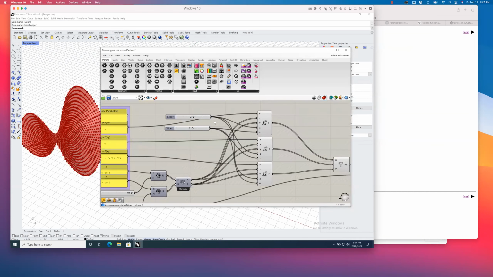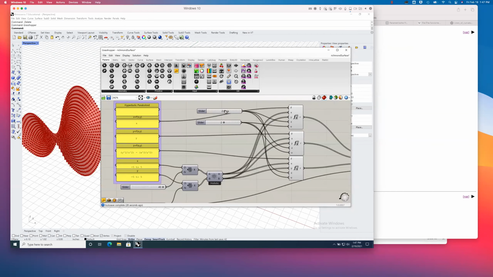And then we also have a set of sliders that can adjust the curvature. Now, what's interesting about this, you notice that the larger the value, the shallower the curvature gets. That's because this is plugged in for z and this one's plugged in for u. Those are used in division, right?